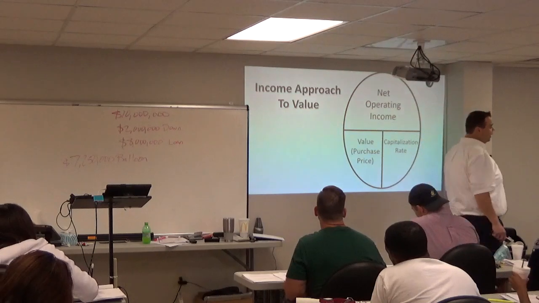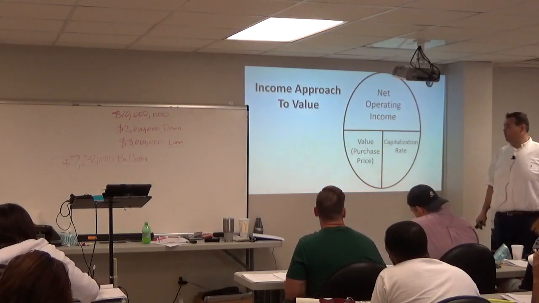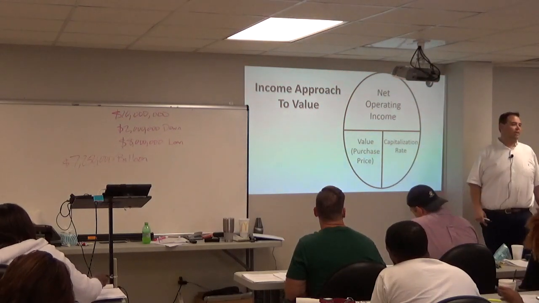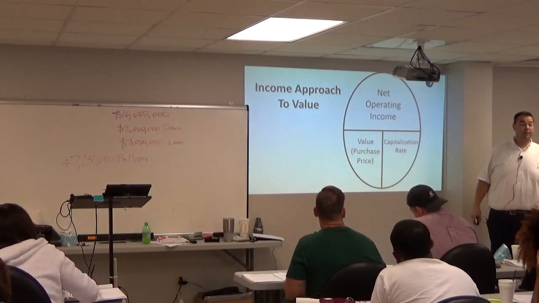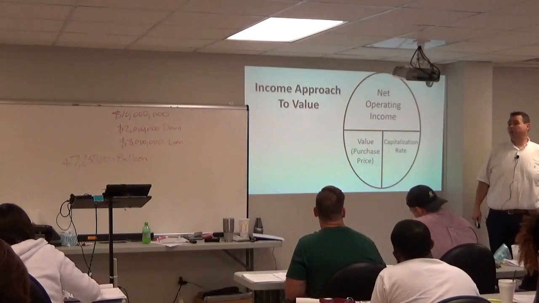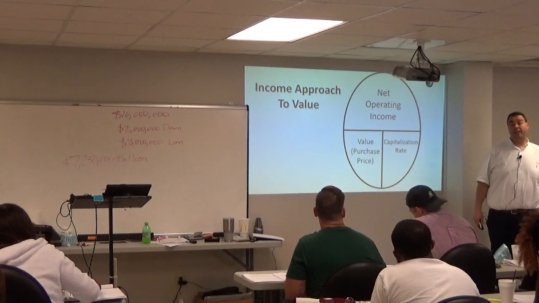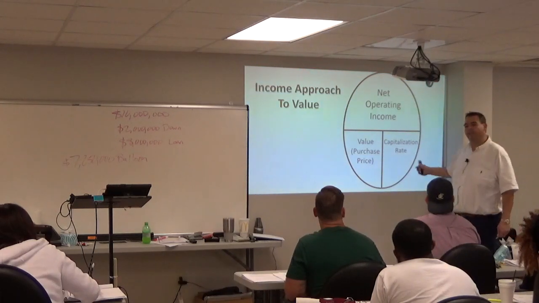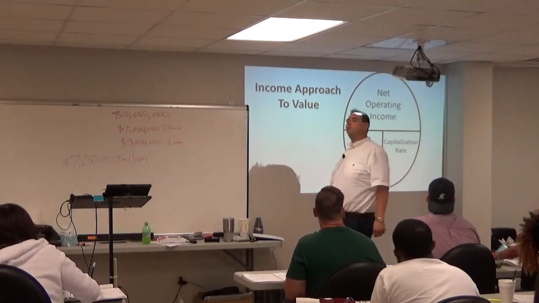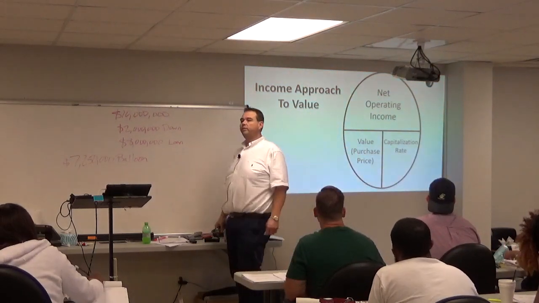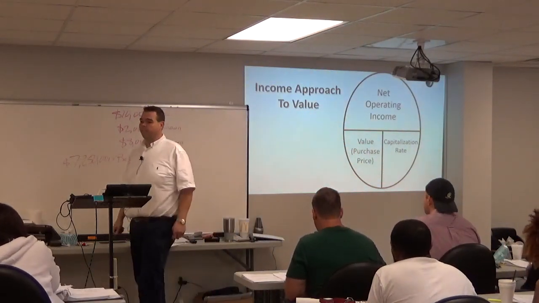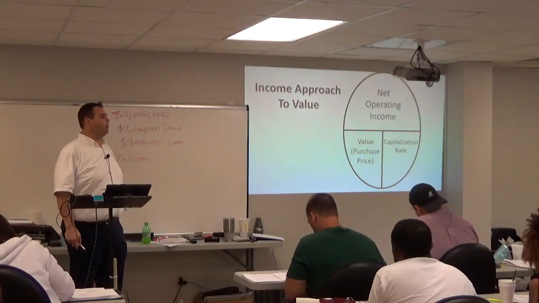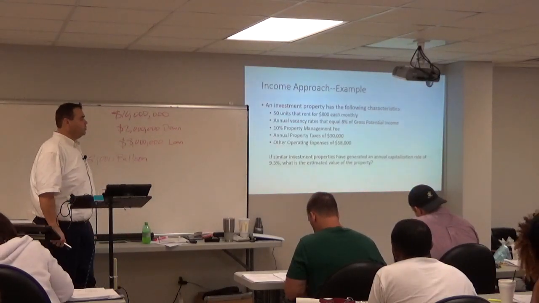Okay. So we use net operating income on the top, and on the bottom we use something called a capitalization rate. Capitalization rate. The good news for you is in every test question, they will give you the capitalization rate. So if they're asking for the value of the property and they give you the capitalization rate, what do you think the only thing you're going to have to figure out is? The NOI. That's going to be the math. You're going to need to be able to figure out the NOI, because once you do that.